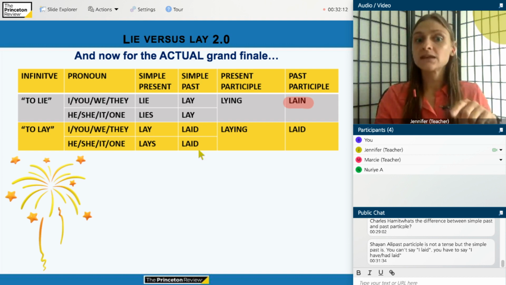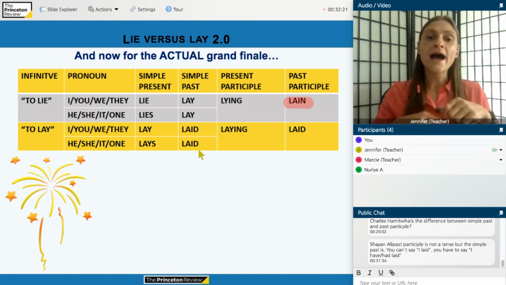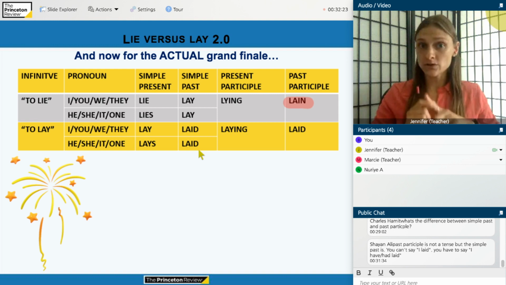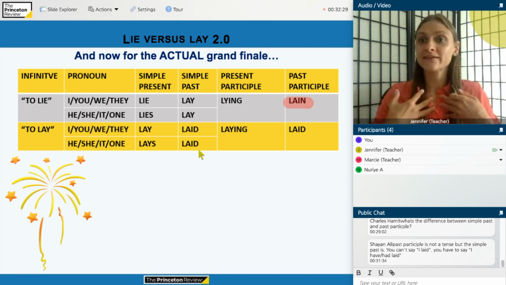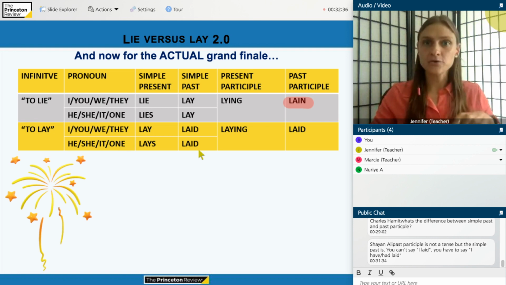So laid is the simple past tense form of to lay. That's why this is so tricky, because these words are so similar and they mean different things. So if you say, I laid on the grass, that's not correct. So to say, I lay on the grass, and it sounds really funky, right? Even when I say it, I know it's grammatically correct, but I'm talking about yesterday, I lay on the grass. That's actually how you should say it.